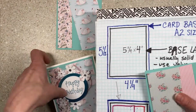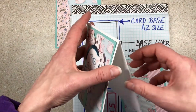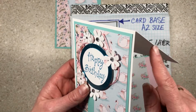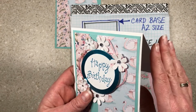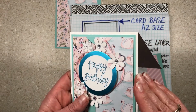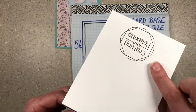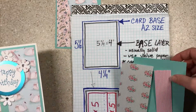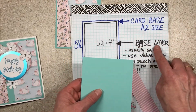The first thing I do is I do not use this white part, which we call the card base. I don't start there unless I'm making a single layer card where I'm stamping and printing on the card base. If I'm doing a layered card, I don't even make these or get them out of the cupboard till the end. The place I start is what I call the base layer.